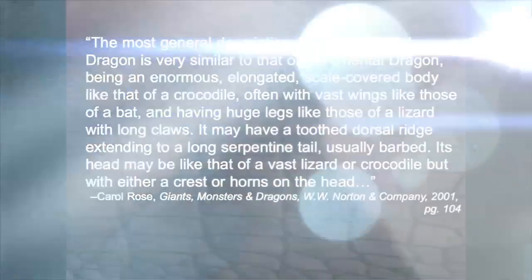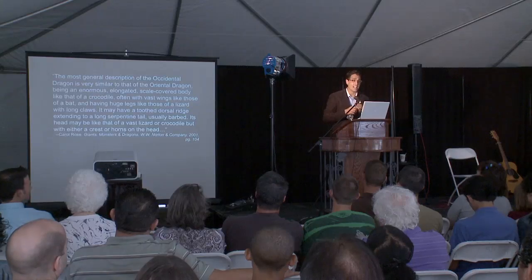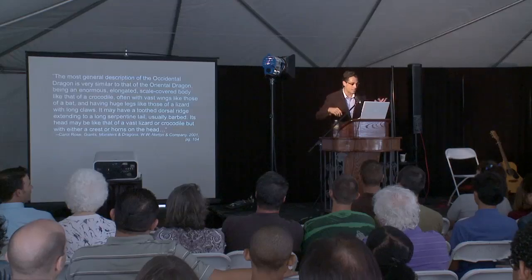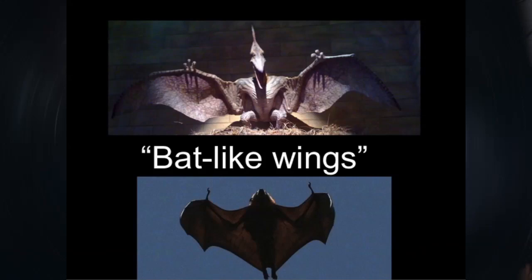Now, if you know your dinosaurs, that's a nearly perfect composite image of a whole bunch of dinosaurs put together with a pterosaur thrown into the mix. Pterosaur being the bat-like wings. Look at this picture. At the Creation Museum in Kentucky, they have this pterosaur, and I took a picture of it because what you see here is a description of dragons having bat-like wings. I want you to look at what the pterosaur is. I think you can see it. You have membrane wings, you have joint structures, you have claws out of the top. Even the posture and the stance of the wings and the way they're connected. And then look at the bat. The bat is nearly identical in its construction.